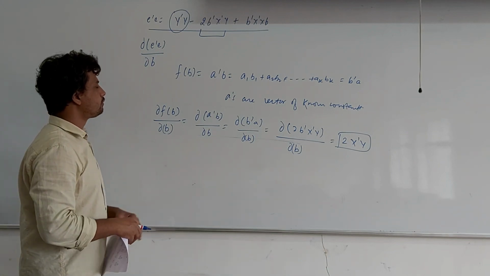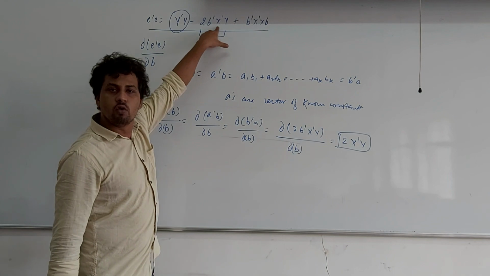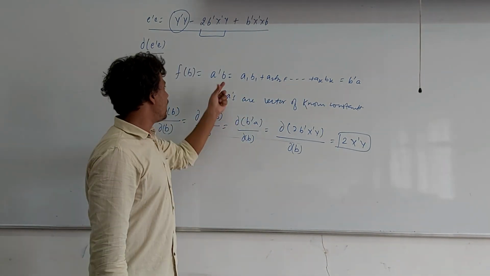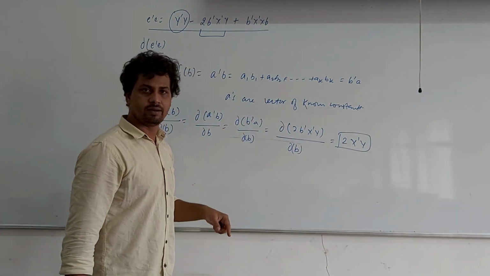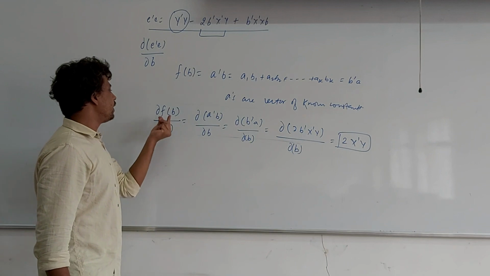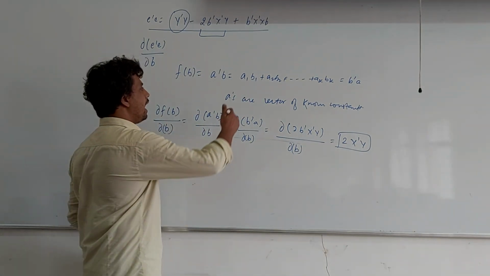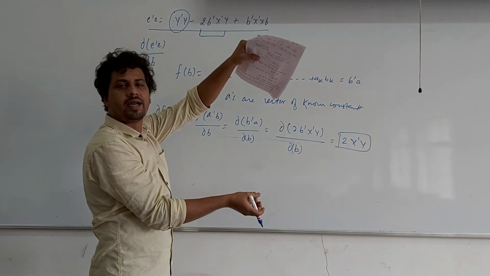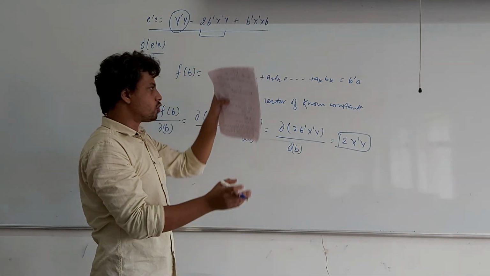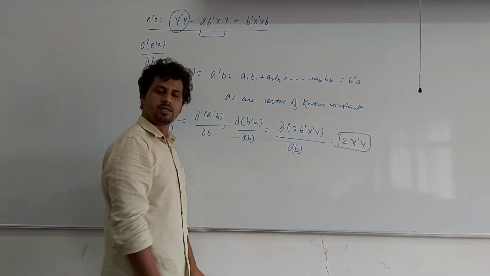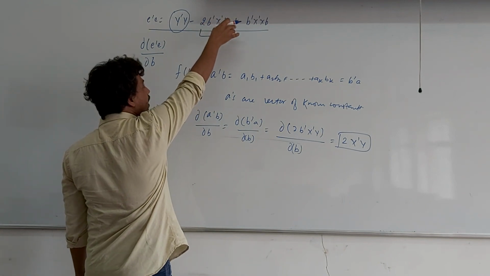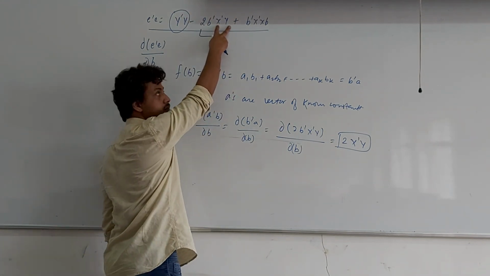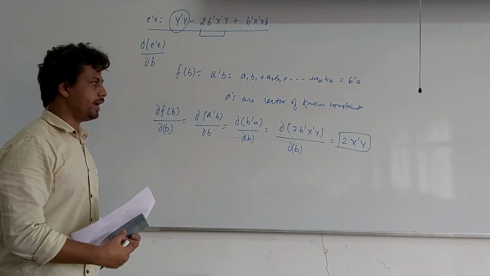I repeat this again. This term X transpose Y is a known constant, so this term can be thought of as a linear function in B. A linear function can be written in this form. So either you write it as A transpose B or B transpose A, it does not matter, as long as A is a vector of known constants. So if you differentiate this whole linear expression, either I can write it in row form a1, a2, a3 up to ak, or I can arrange all these partial derivatives in a column vector, a1, a2, a3 and so on till ak. So ultimately if you write them in column vector form, this is nothing but the vector of known constants. Similarly, for 2B transpose X transpose Y, if I differentiate this whole term with respect to B, I'll get nothing but this X transpose Y, which is a vector of known constants. So its differentiation is 2X transpose Y. Okay.